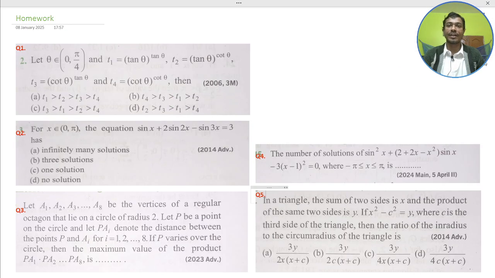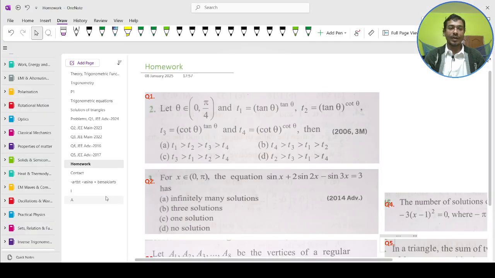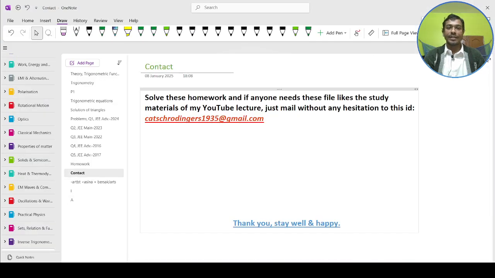For a better concept and understanding, I will give you another 5 important questions. You just pause this video and take a screenshot quickly. So I think you have taken a screenshot of these 5 other problems. So today we covered 10 important questions coming in JEE Main and Advanced in Trigonometric Functions.